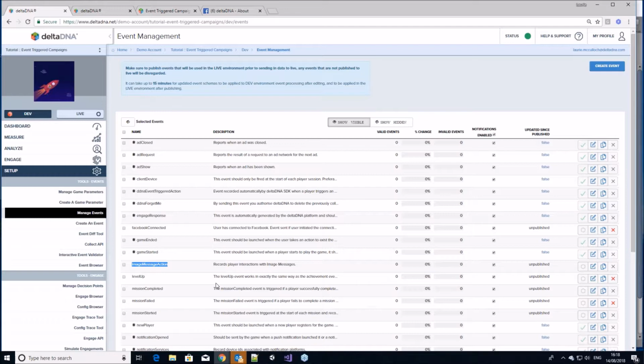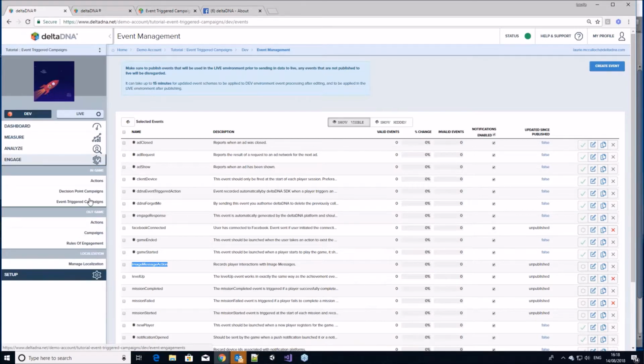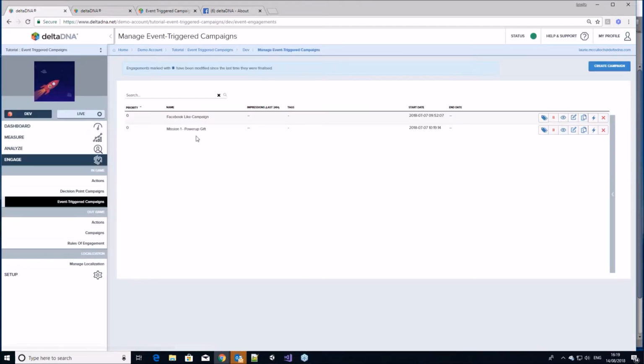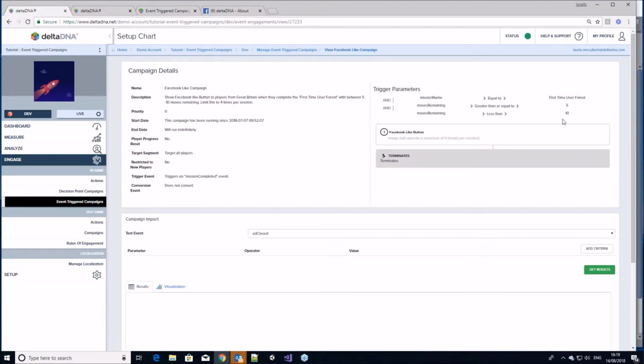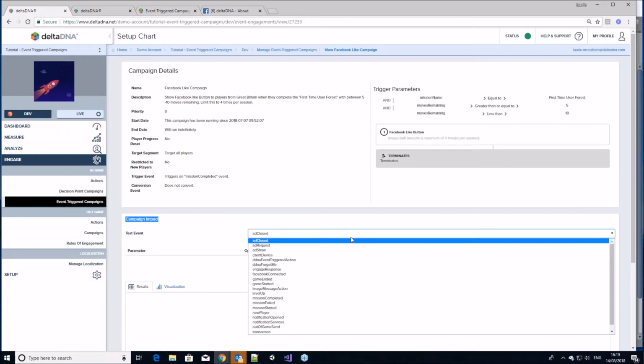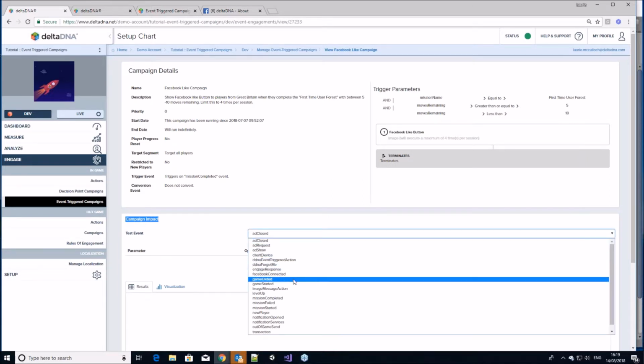Other stuff to point out to you, yes, within the campaign itself there is some reporting. So if I go back into my event trigger campaigns and we'll look at my Facebook like one. Down at the bottom here we've got the same campaign impact page that you'll see on decision point campaigns, so I can tell it which event I would like to compare against.